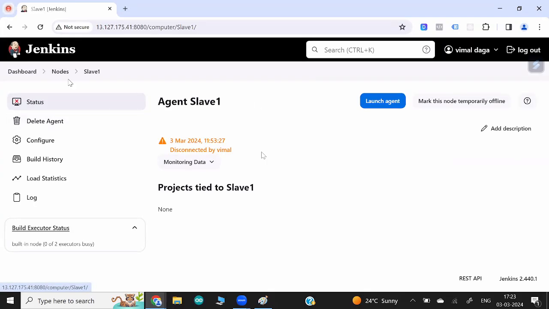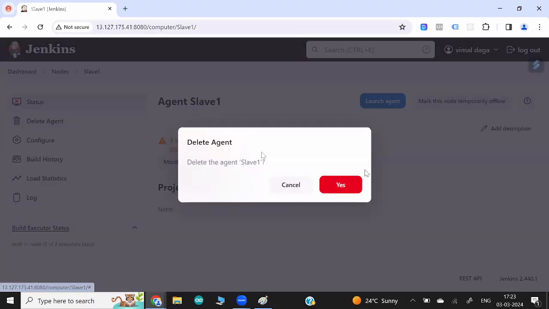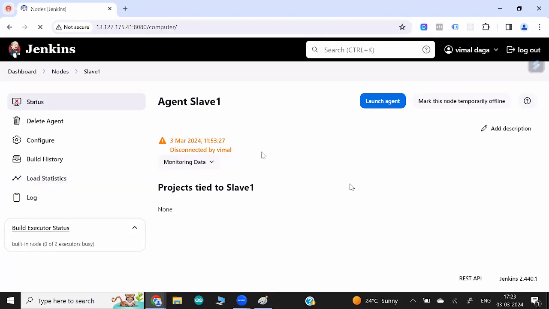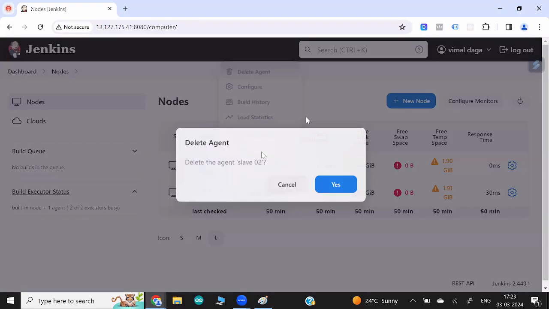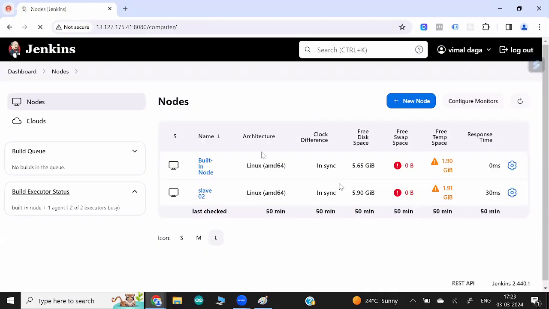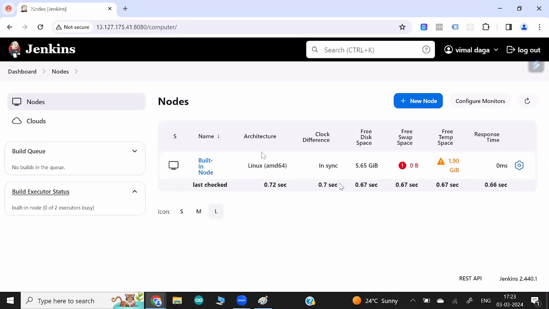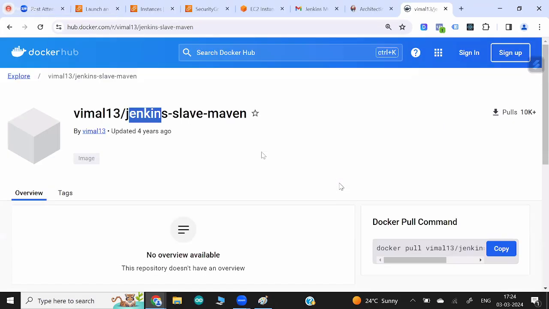What you see now, let me delete these first. You will see the slave node will launch on the fly only when the job comes up. While the job is running, they will run, and after the job completes, they go away. That is the power of dynamic provisioning. So, a lot of things I've done here. If I missed some part, maybe things might not work.